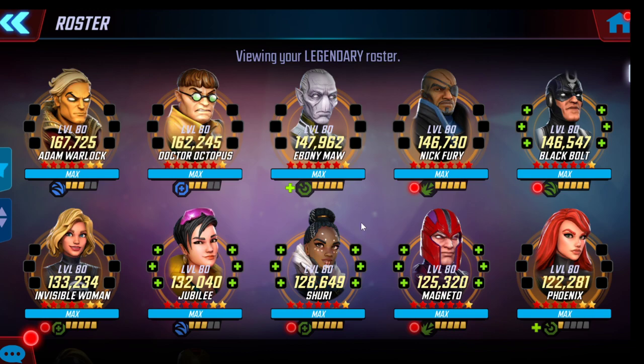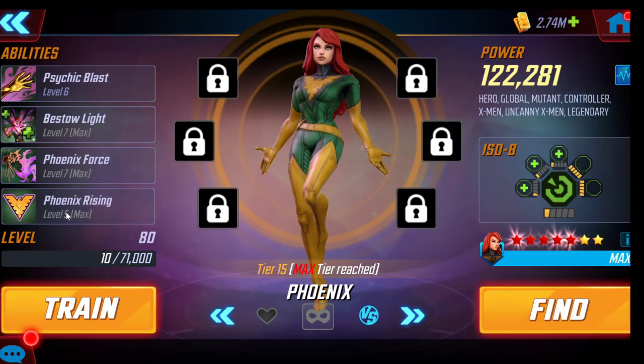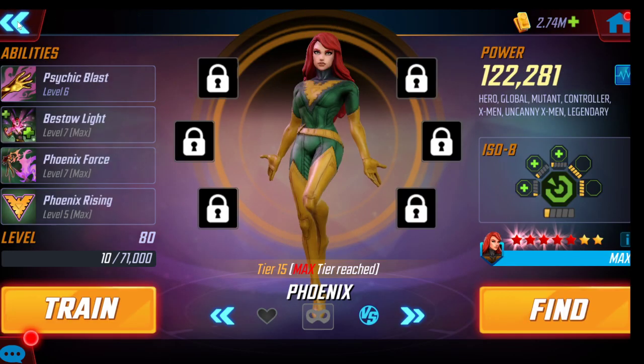I think for a lot of people, though, the question is, do you bring Jubilee or, let's say, Phoenix or something? I mean, Phoenix is way better within the nodes than Jubilee. She's a real star within the nodes because every time she dies, she goes into Dark Phoenix form and she has her cooldowns reset every single time. And every 5 turns, she's taking 20% health from all enemies. That's really, really good.